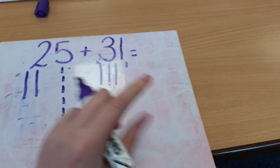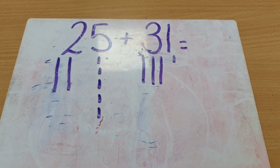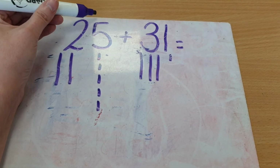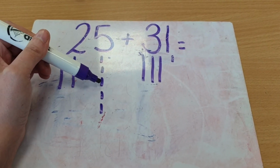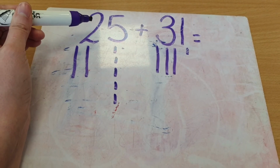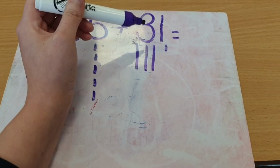Right then, now, on your sheet, there's also a few trickier ones. And they look like this. There might be a two-digit add a two-digit number. So here, I have 25 add 31. So let's look at 25 first. Here, I have five ones. So I'm going to check I've got five underneath. One, two, three, four, five. Excellent. And then I have two tens. I have 20, two tens. So I'm going to check that's two tens. One, two.